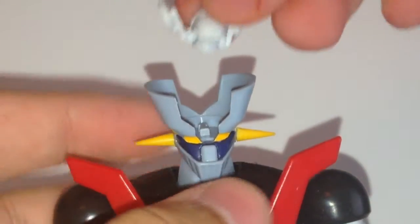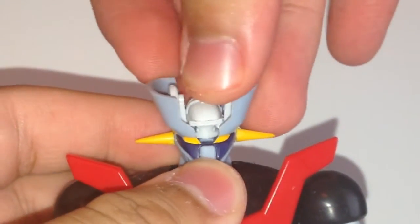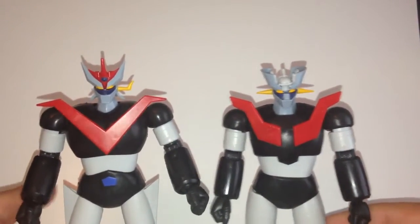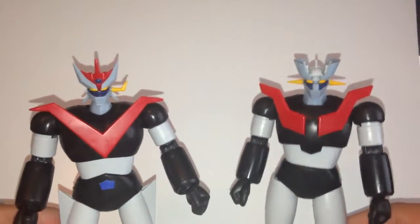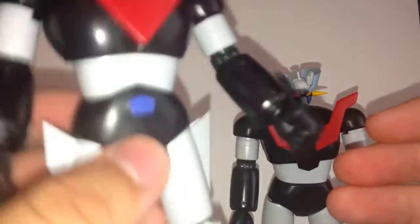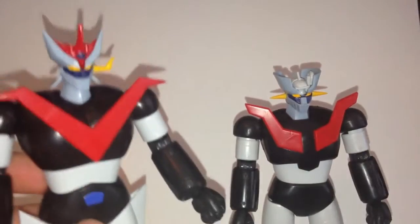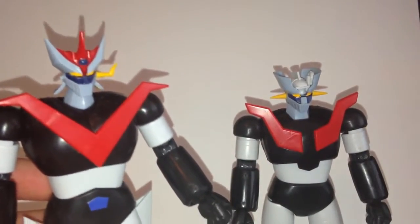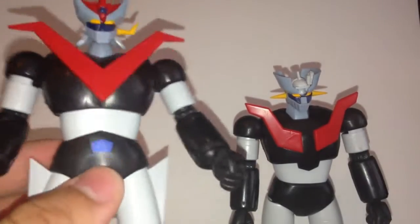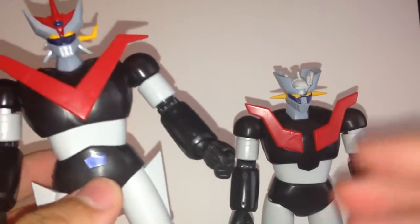There you go — you've got Gray and Zed over here, and they're both pretty cool. One interesting thing is that these may be model kits, but they weigh more than an actual model kit. Here's the high-grade Heavy Arms — this weighs more, and I'm pretty sure that's due to the rubber that's used.